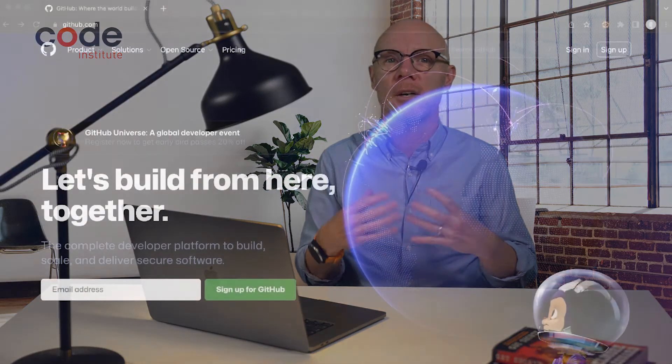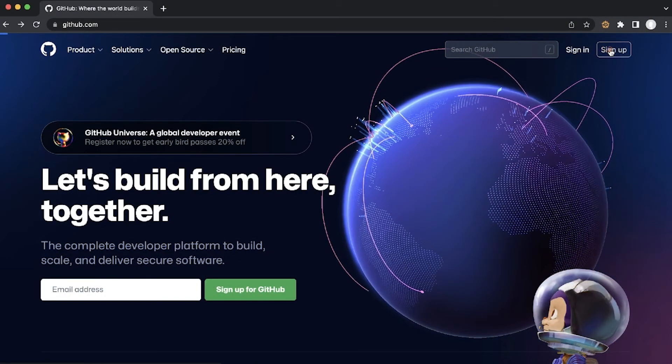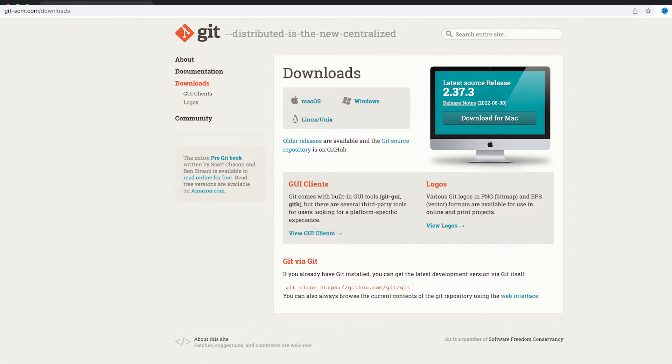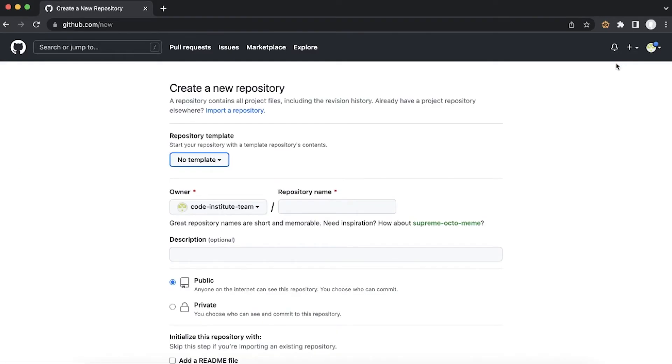So how do we use GitHub? Using GitHub is relatively straightforward, though of course it helps if you're a software developer. Before using GitHub, you need to sign up for an account. A basic account is free, but there are also paid team and enterprise versions. Because GitHub runs on Git, you will generally want to download Git onto your computer — it then needs to be installed and configured. If you want to put a project live on GitHub, you will have to create a repository. This is where your project will live. To create a repository, click on the plus drop-down menu and follow the instructions.